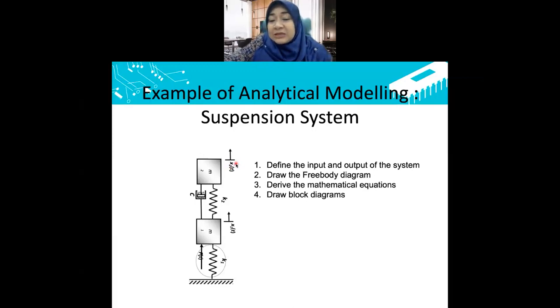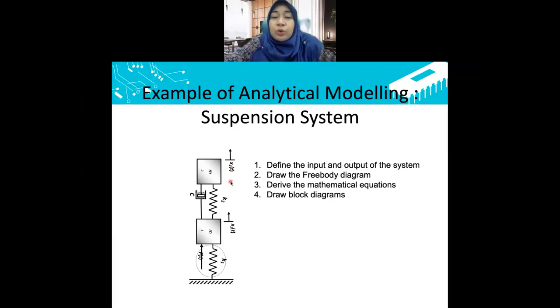So I can put X2 as my output of the system, and also the reference input of the system. But when you want to model the system, this input must be what actually makes my system move. What is it that actually disturbs my system? In this case, the disturbance of the system is my force here, F2, Ft. This force is the one that disturbs the system and makes the system move. And when I have that input, I want my X2 to remain the same. So this is how you define input and output.